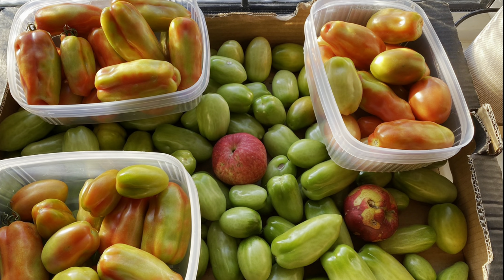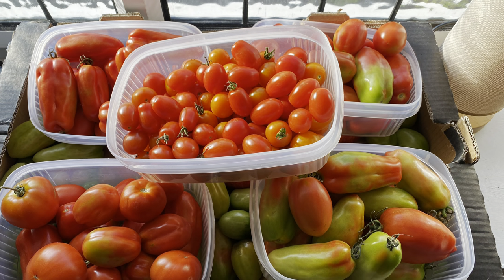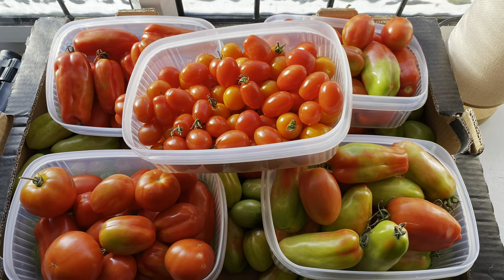I noticed it pretty early on — it was only on the leaves. I took all the affected leaves off, left all the unaffected ones on, and it just gradually spread to the stems and to more leaves. I left most of the tomatoes on the plants and gradually moved ripening tomatoes off into the hall on the windowsill. We brought them in great big cardboard boxes and intermixed them with really ripe apples — windfall apples off the allotment that were starting to rot. It's a lot cheaper and easier to get hold of windfall apples on an allotment than bananas, and I think a really ripe apple that's just about to rot seems to give off more ethylene gas than a banana in my experience.